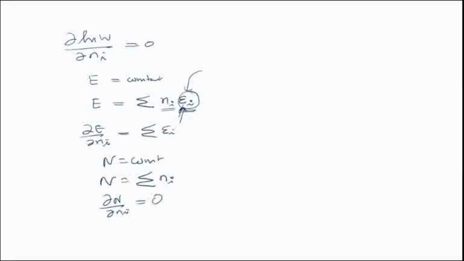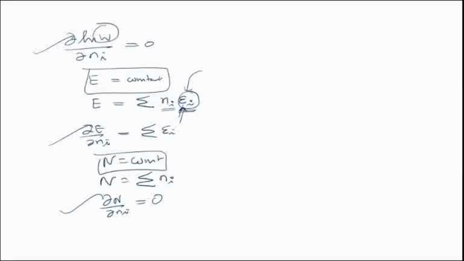It's very simple, right? We'll discuss that later. Now listen, we have to utilize these conditions. These two are called constraints: total energy is constant, total number of particles is constant. Keeping these two constant, you have to maximize this function. Then you have to use the Lagrange undetermined multiplier technique. I'm not going to do the derivation here. I'm going to give you the final formula.